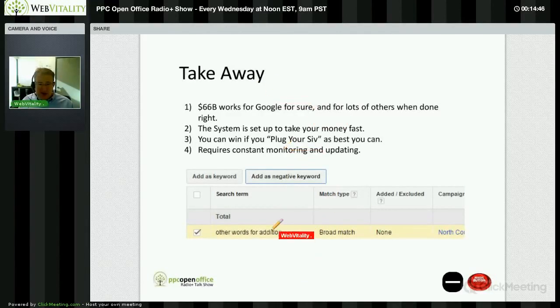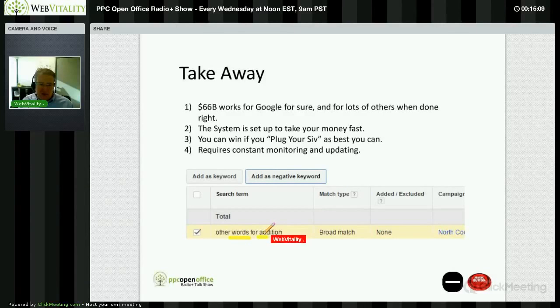As an example on my little takeaway screen here, this was a campaign that we were running just as a little test case, and we had AdWords as one of our keywords. So you can see somebody typed in "other words for addition." In my mind, I'm not this person, but I'm thinking that they're looking for a synonym for the word addition.